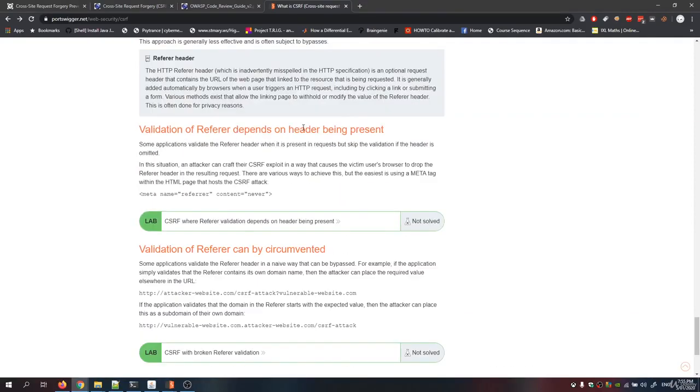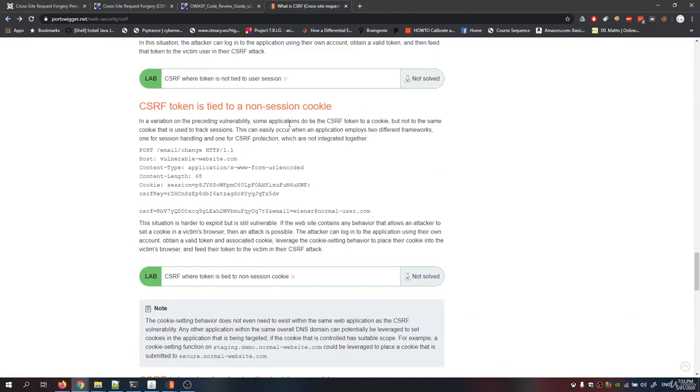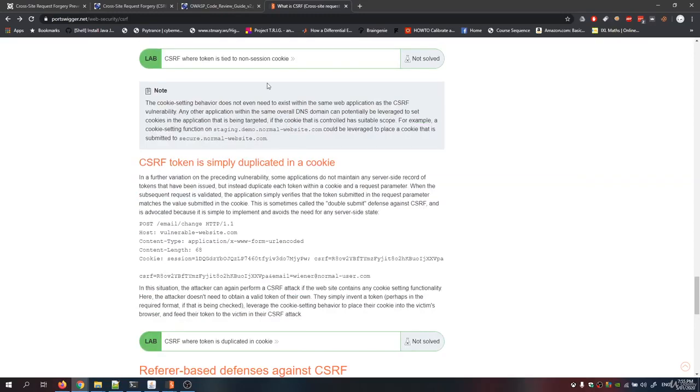How about you just practice these yourself, get used to them, just play around. If you have trouble, just go and view the solution and you'll learn from it. Don't be afraid to view the solution. That's how you'll learn. That is how you'll learn to become a good hacker.